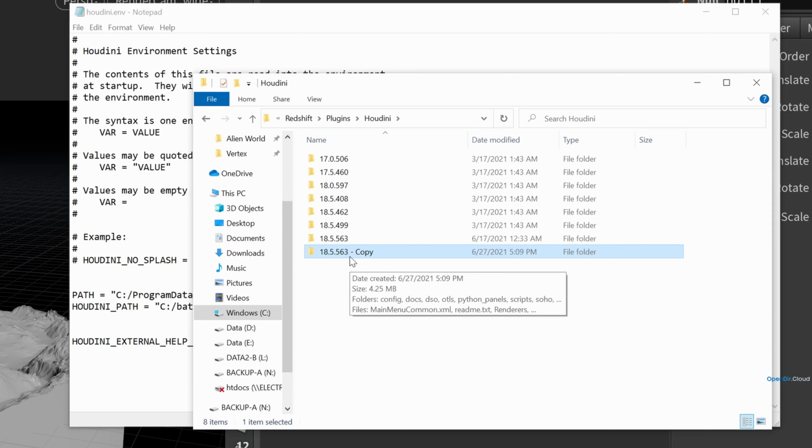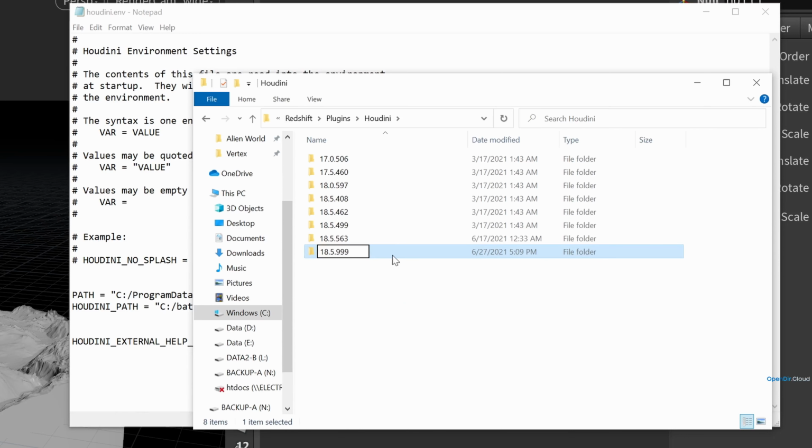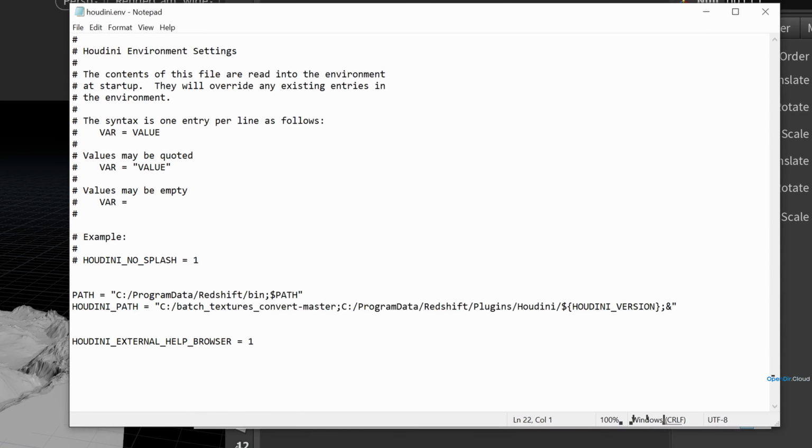And if we're working with build number 999 for the sake of example, you can just rename this to match your current Houdini build number, and then when you're starting up Houdini version 18.5.999, if that one ever actually exists, then this will find that plugin path successfully.